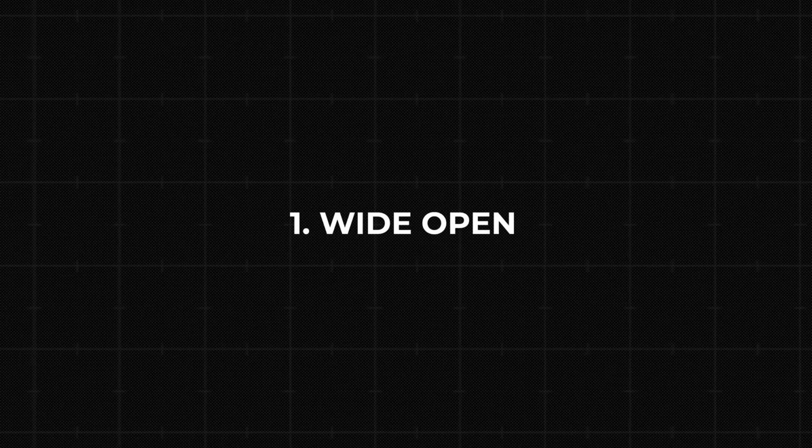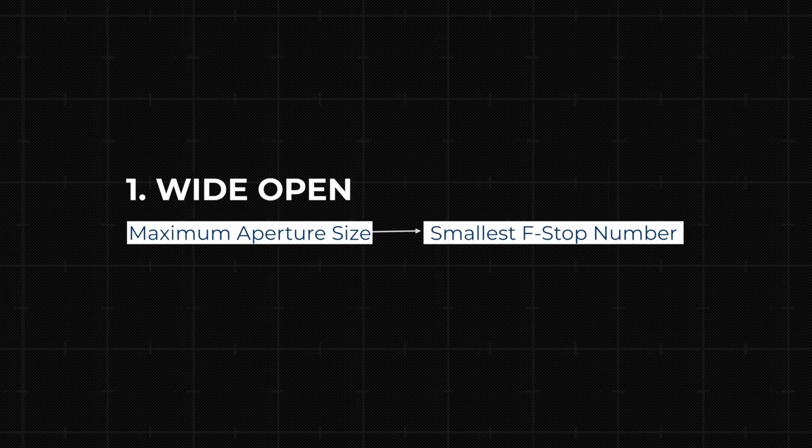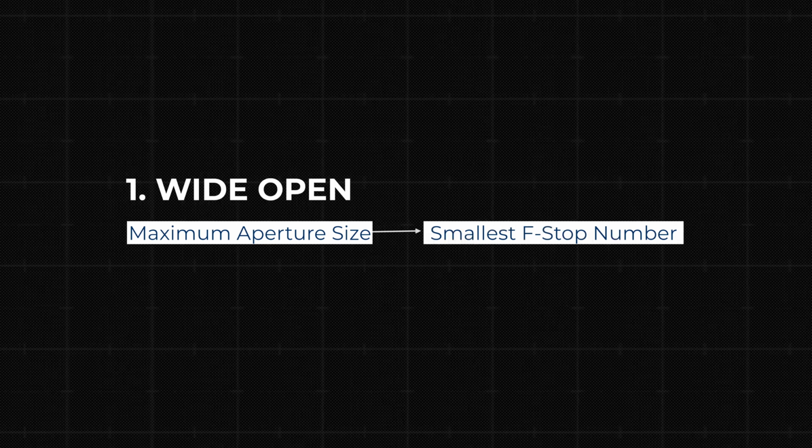When someone says that they are shooting wide open, it means that they have set their aperture to the maximum possible size that the lens can offer, which also means that the f-stop number is at the most minimum. In fact, the name of the lens itself will tell you what is that maximum aperture size and at what f-stop you will get it. For instance, this lens here is a 300mm f4, which means that the maximum aperture size this lens can give me is at an f-stop number of f4.